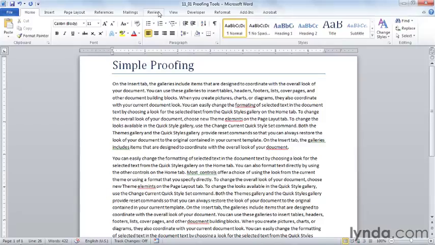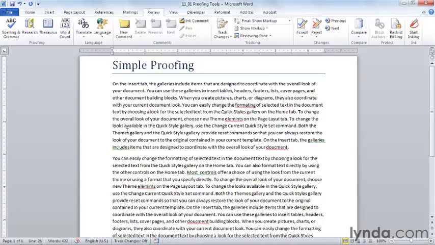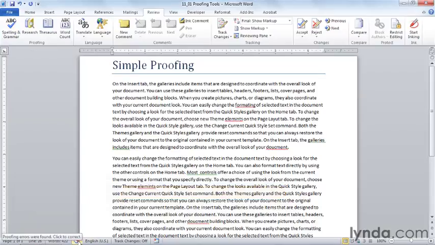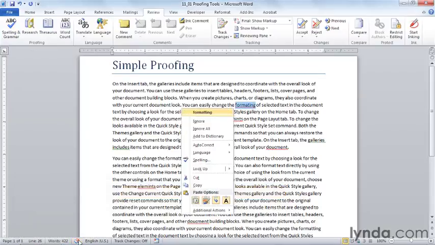We'll find all of the proofing tools on the Review tab in Microsoft Word 2010. At the left, you'll see Spelling and Grammar, Research, Thesaurus, and Word Count. So I'm going to ask Word to check my spelling. I can either click here, I can press the Function 7 key, or I can go down to the Proofing Errors icon, the dictionary with the red X on it, and click to do this one by one.